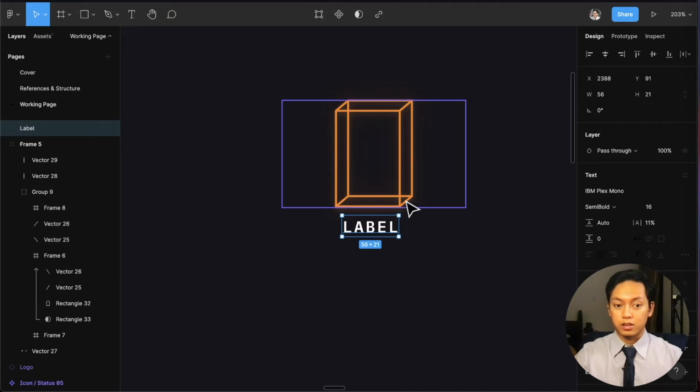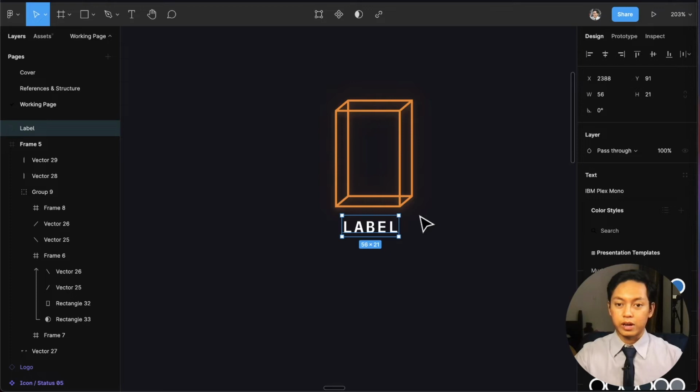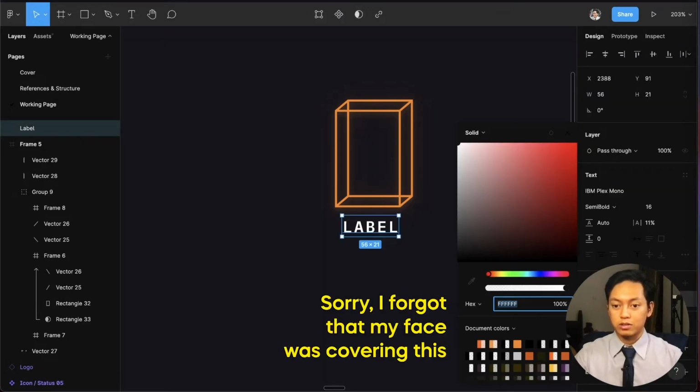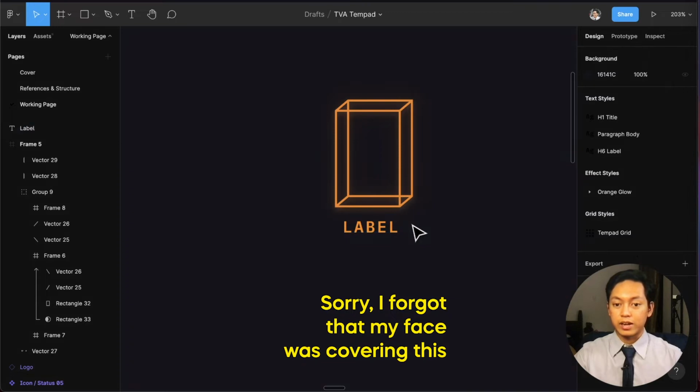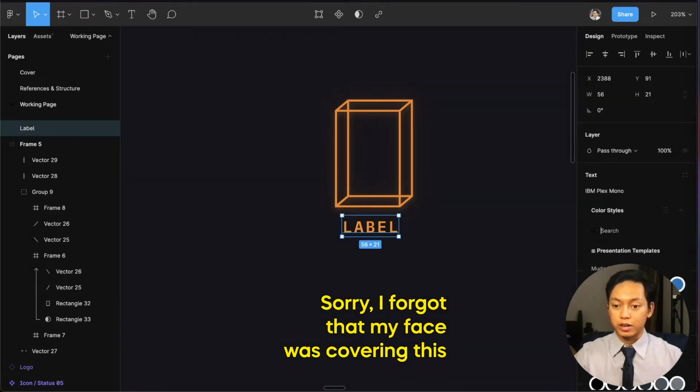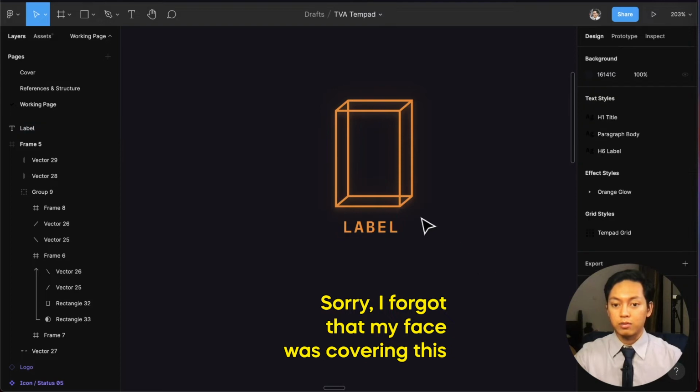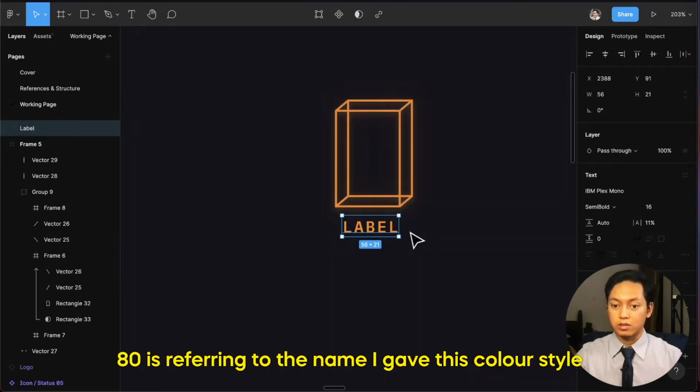Let's give this the color that it needs. If you're trying to recreate this, you can just grab the color code through an eyedropper or select a random color to your choosing. So you can come here and set the color, and you can choose your type of orange. This is pretty similar to what I have already, but I've actually set up my own color library. So what I can do here is scroll down to the color that I want to use, which is part of this fuel yellow set, and I believe I'm using fuel yellow 80. So if we look at this, yeah, this is 80 and this is also 80.